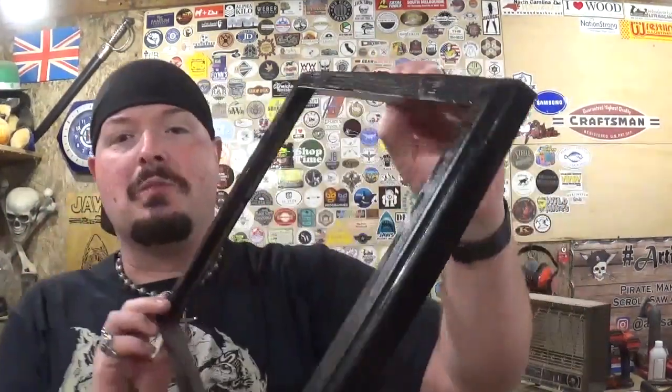Every picture frame I have ever made was made with the method I showed you here today. Once again, if any of the techniques I showed you scare you, please do not attempt them unless you are entirely comfortable and acquainted with your tools, and comfortable cutting and routing small parts. I know it took me a long time to get comfortable. I'm still scared of the router at times because I've seen it kick back on people — it's a tool I respect and take a common sense approach to, as well as all my tools in the workshop.